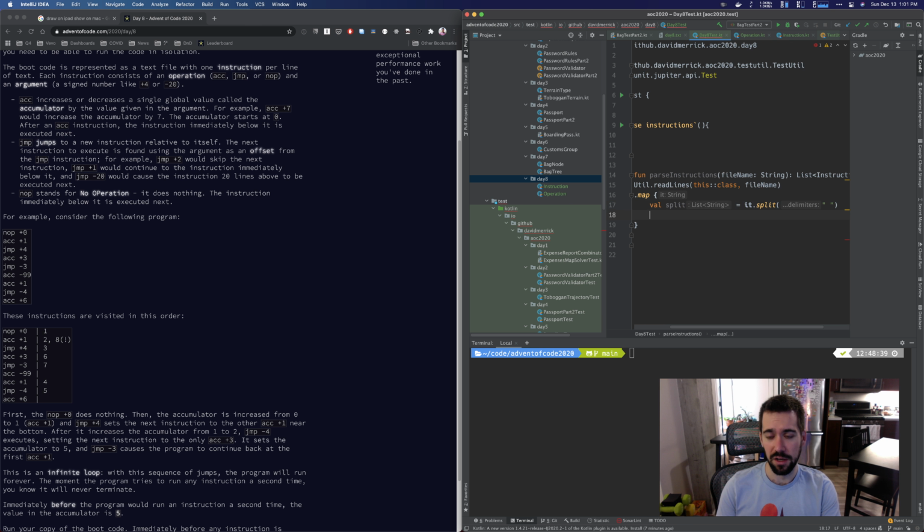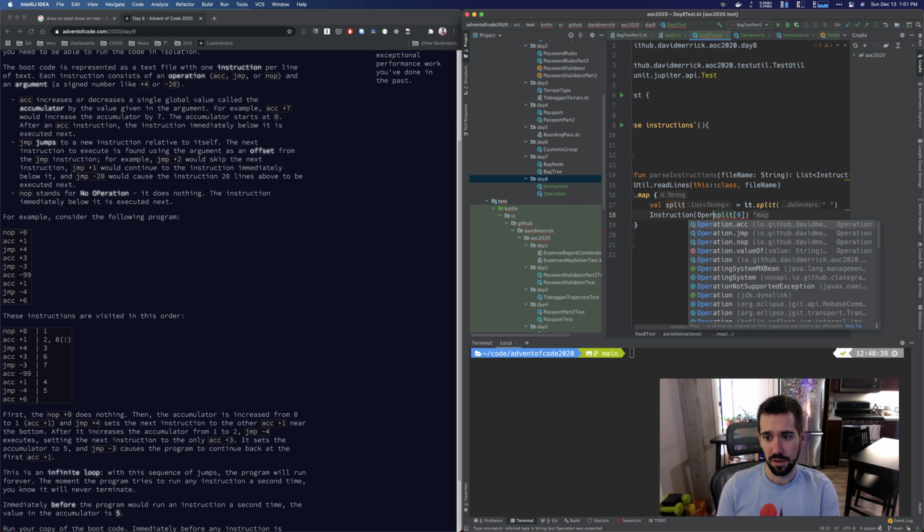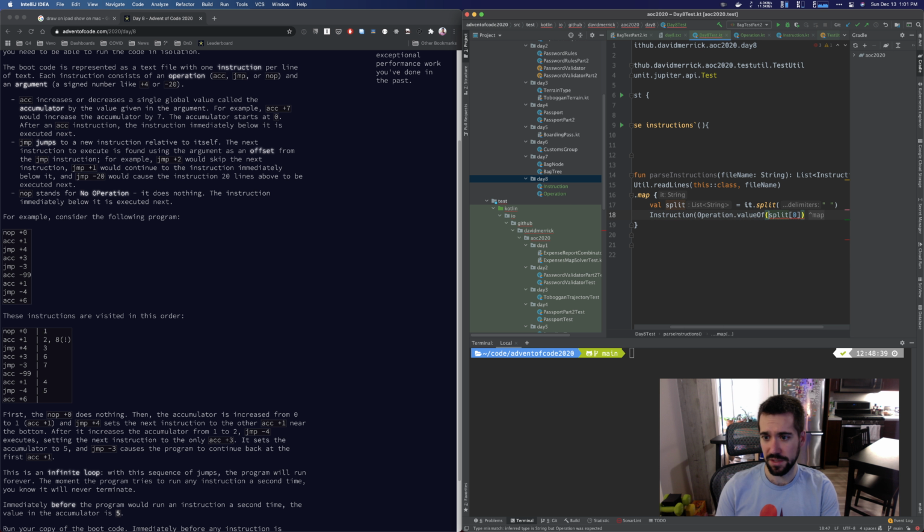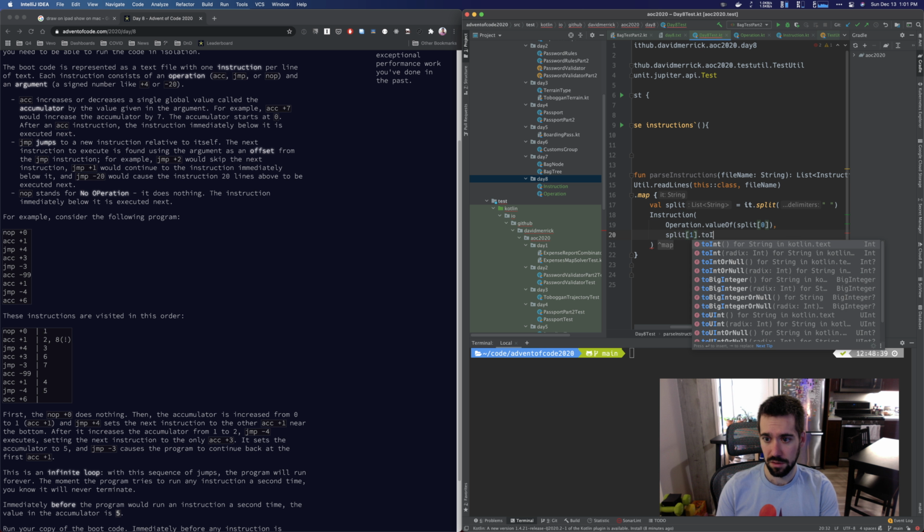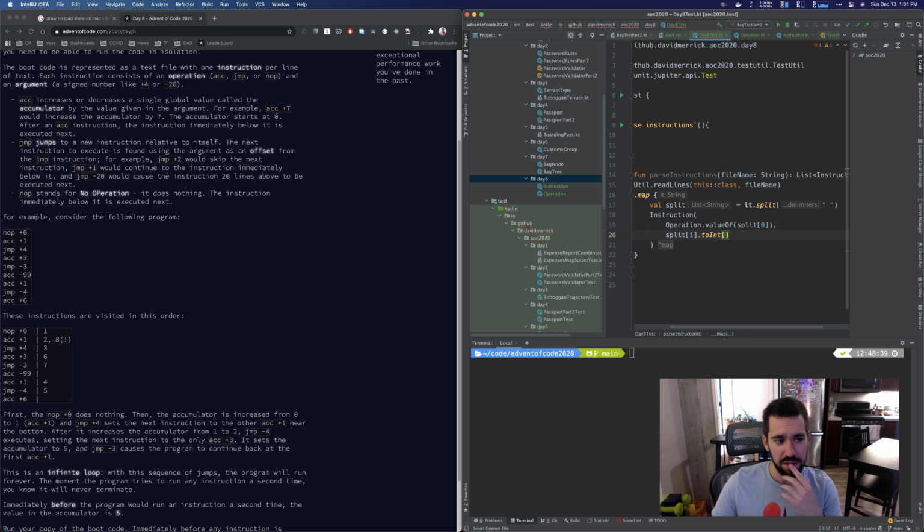Save this to a val, and then I'm going to create a new instruction of the split at 0, with Operation.valueOf, passing in this string, and then I also need to convert the second part to an int. I think this should work. I haven't actually tried parsing an int that has a plus sign in front of it. I assume that'll work. So let's try.